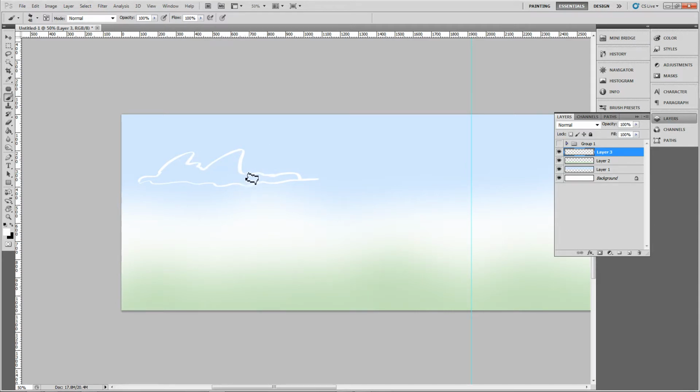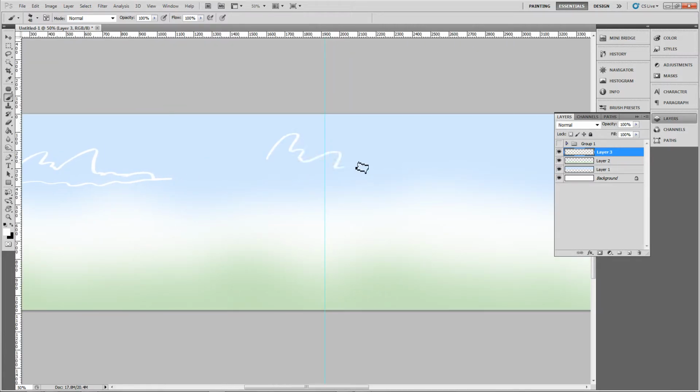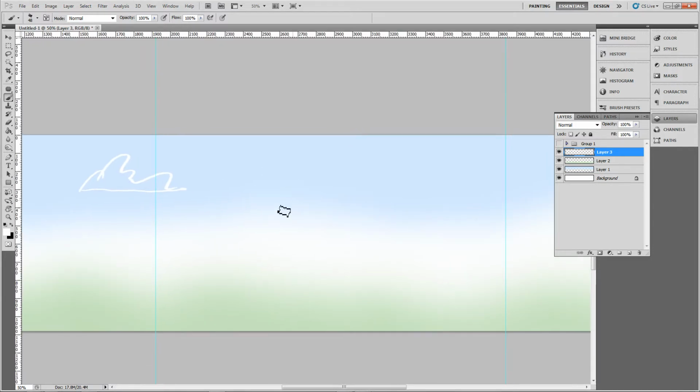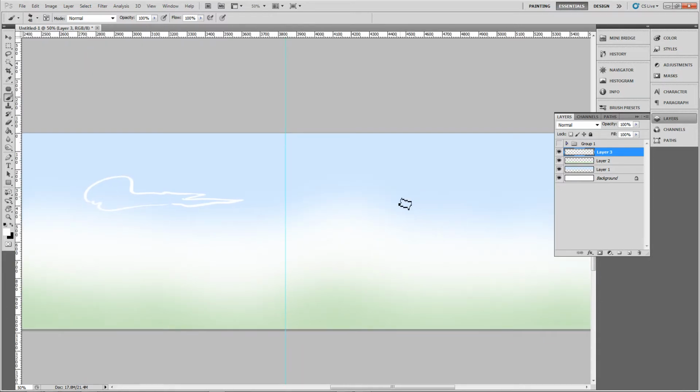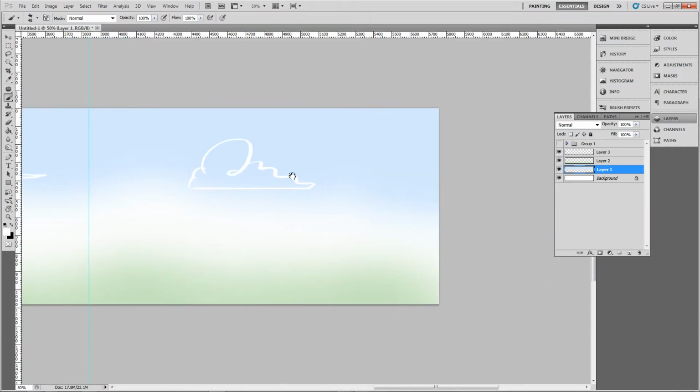So let's assume that's a cloud. That's another cloud. That's a nice cloud.